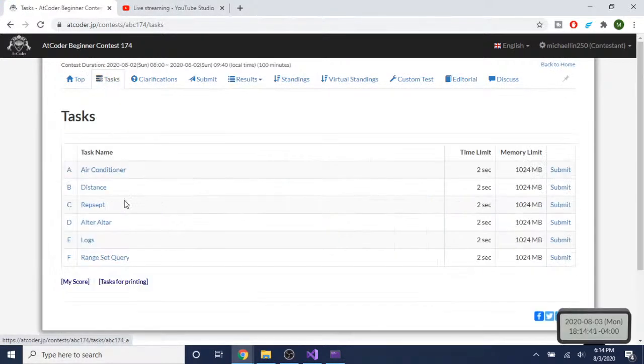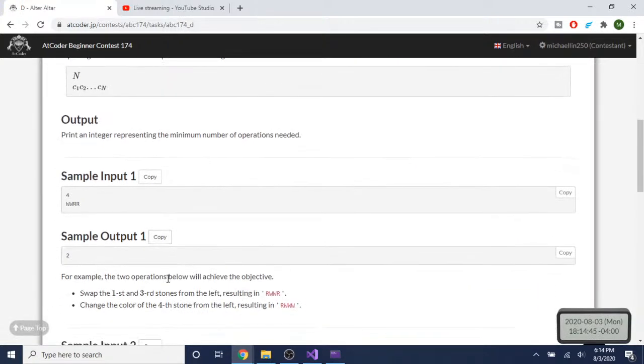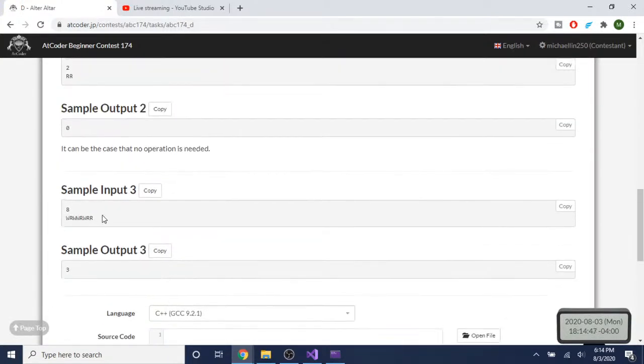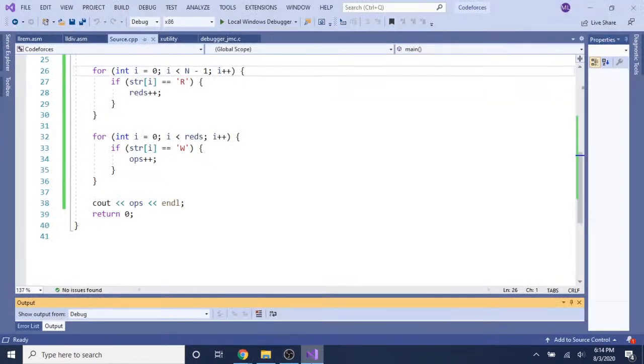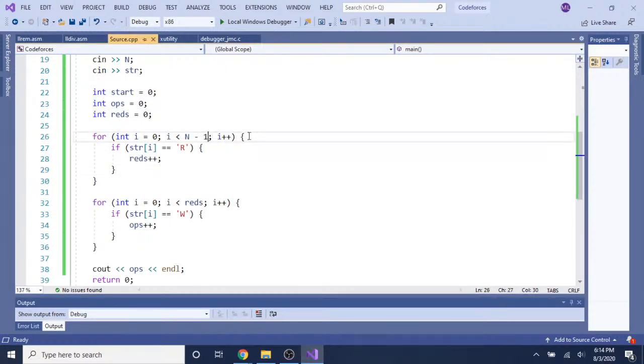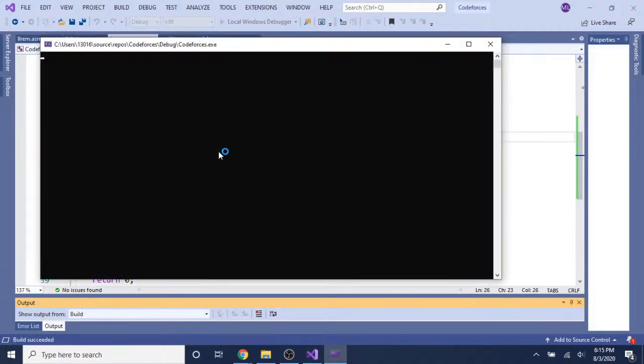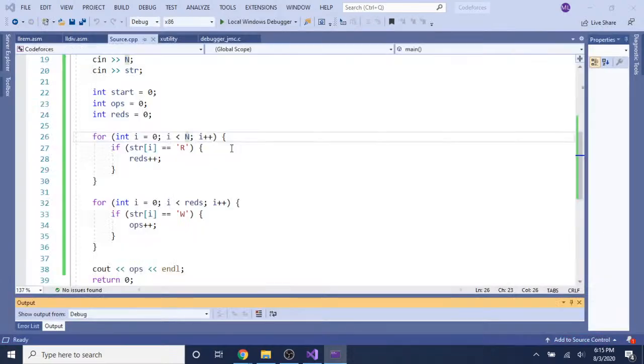Because if you count the number of reds, hold up, okay. He got 3. That's just wrong. Okay, hold up. Oh, whoops. My fault. So count the number of reds. How do you get 3?